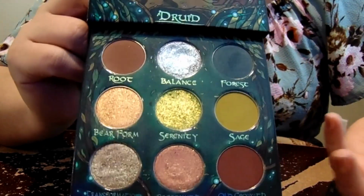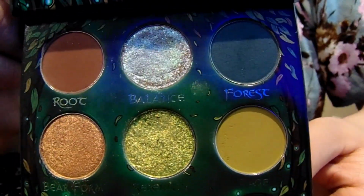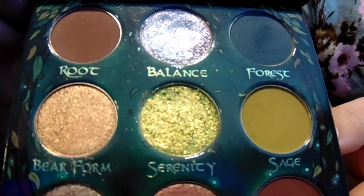In most cases, probably not, but because there are such special shades in this palette, I feel like that makes it worth it. And it's also worth noting that, of course, this is an indie brand, so you're also supporting a small business. Look at these shades.